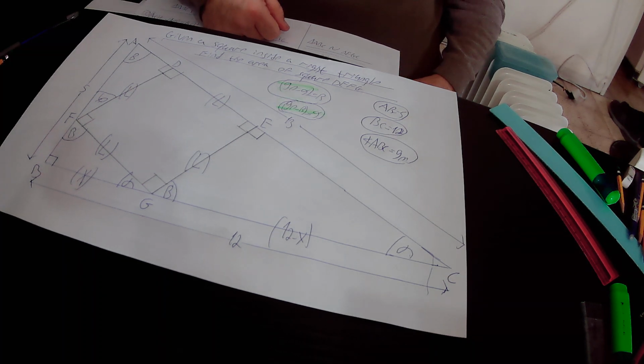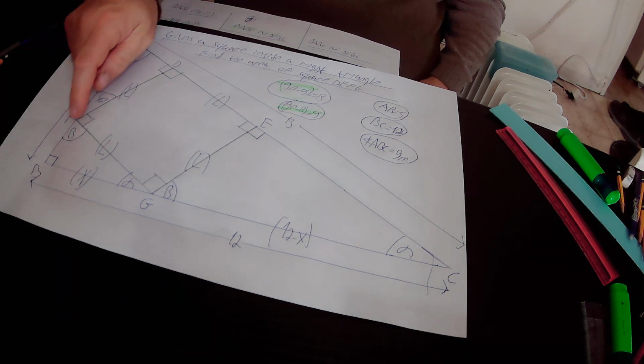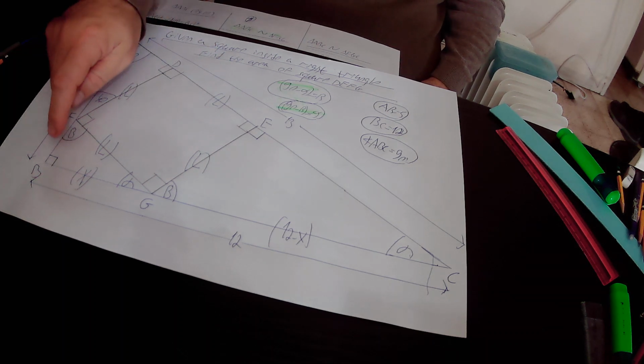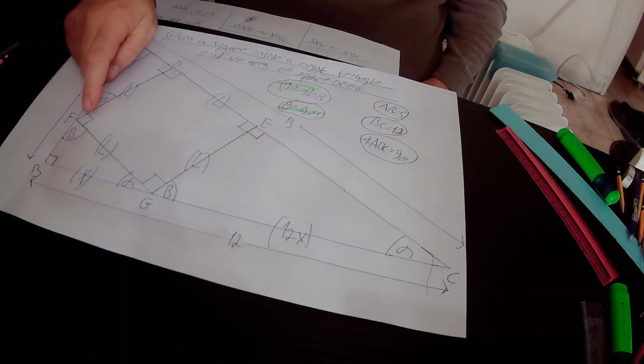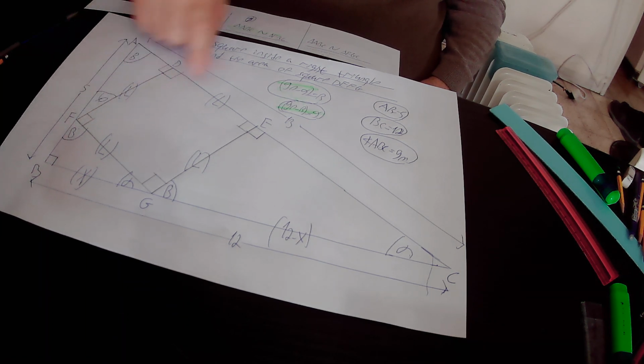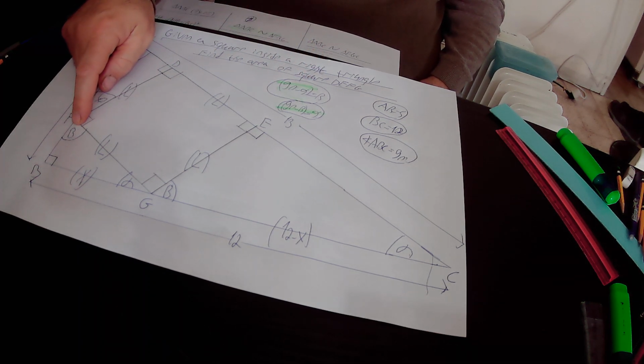And in the next step, focus on the right small triangle, triangle FBG. In the right small triangle FBG, this angle equals alpha, this angle equals 90 degrees, therefore the missing angle here must be equal to 90 degrees minus alpha. But 90 degrees minus alpha equals beta, therefore the missing angle here must be equal to beta.